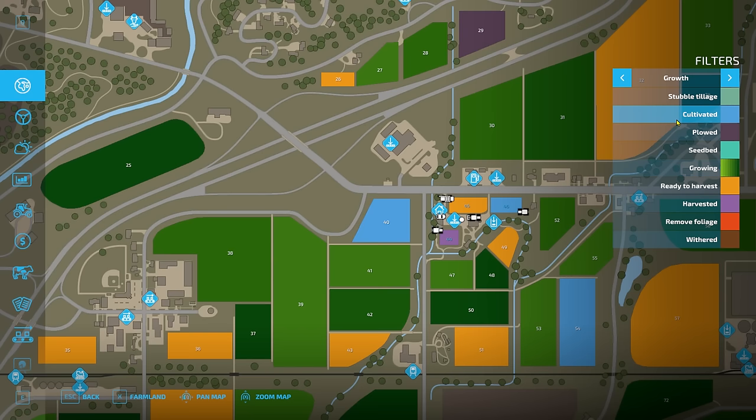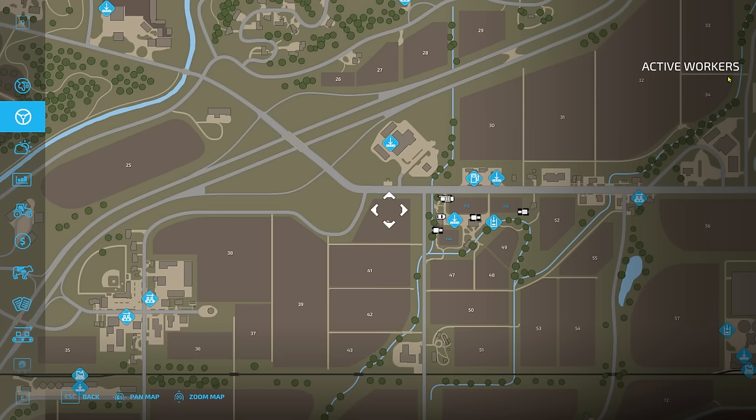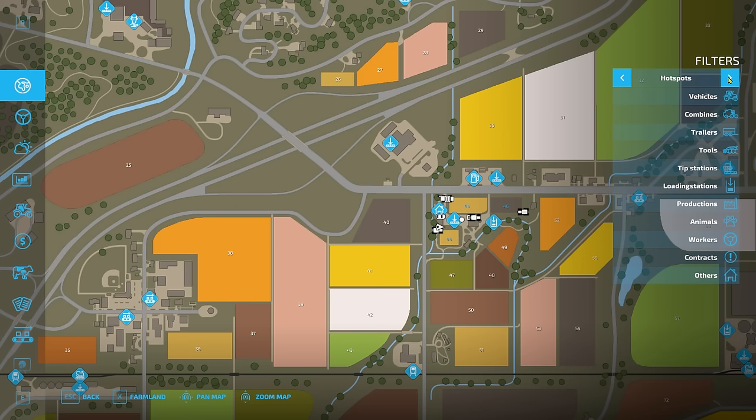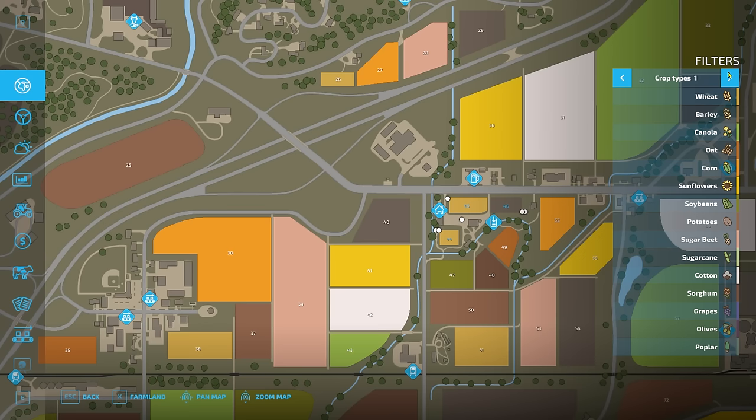That is for growing. Now, if we go up here and we switch this, and controller users, I know you'll have to use your arrows for this or your bumpers. If you go over, this is your soil composition. You go over again, this is your hot spots. So where all your vehicles and everything are, that's what this is for right here. And if you go over again, this is your crop types. You can deselect these or select them.